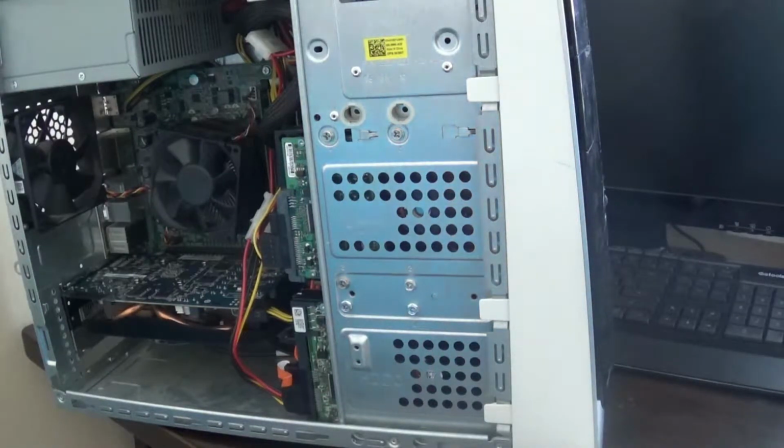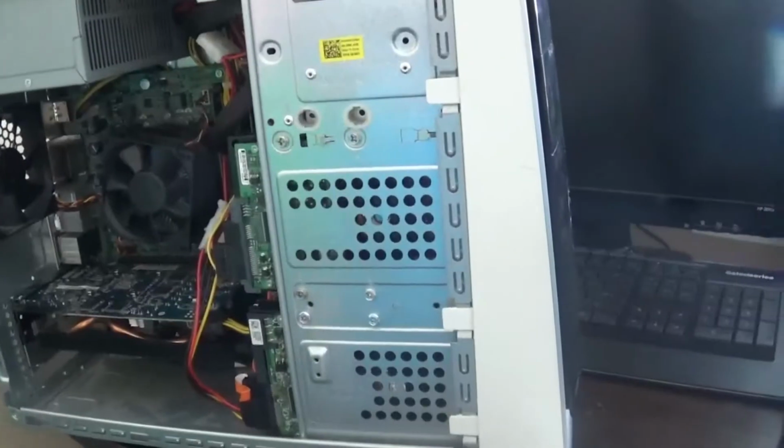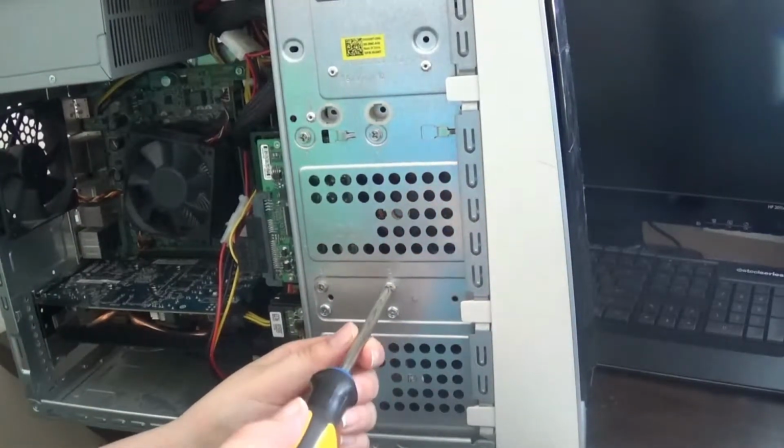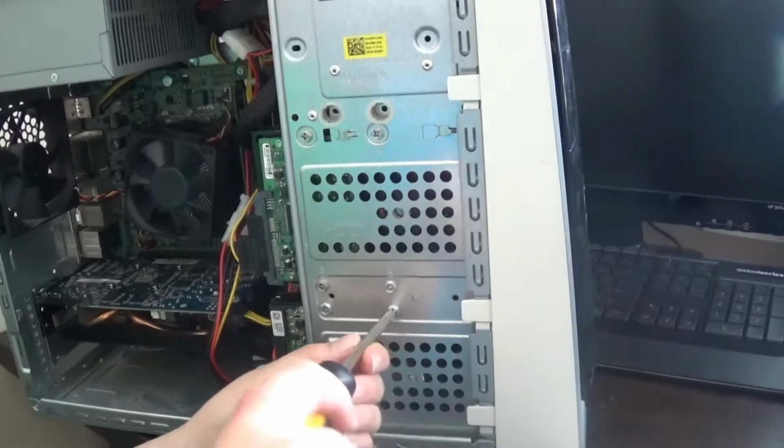This is why you have multiple screwdrivers when you are a computer mechanic. Yes, I call myself that. Okay. Wrong one, wrong screw. Here we go.